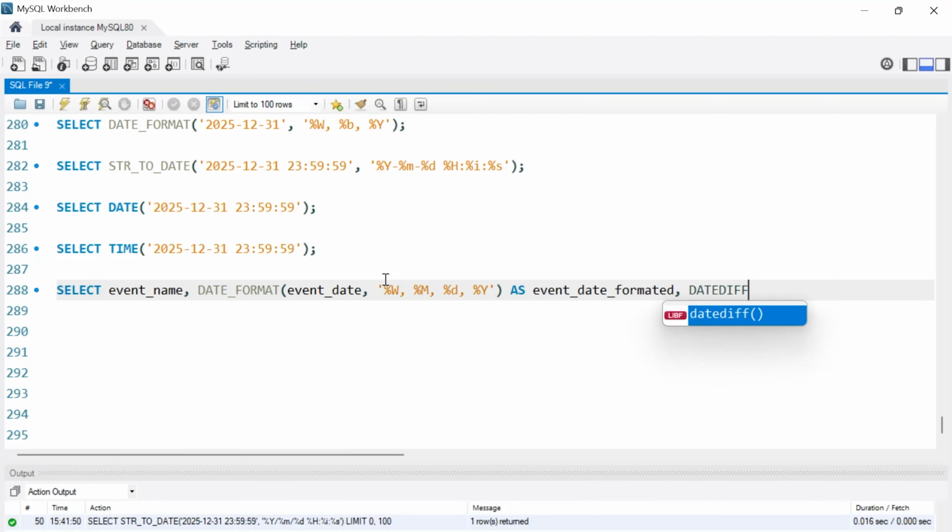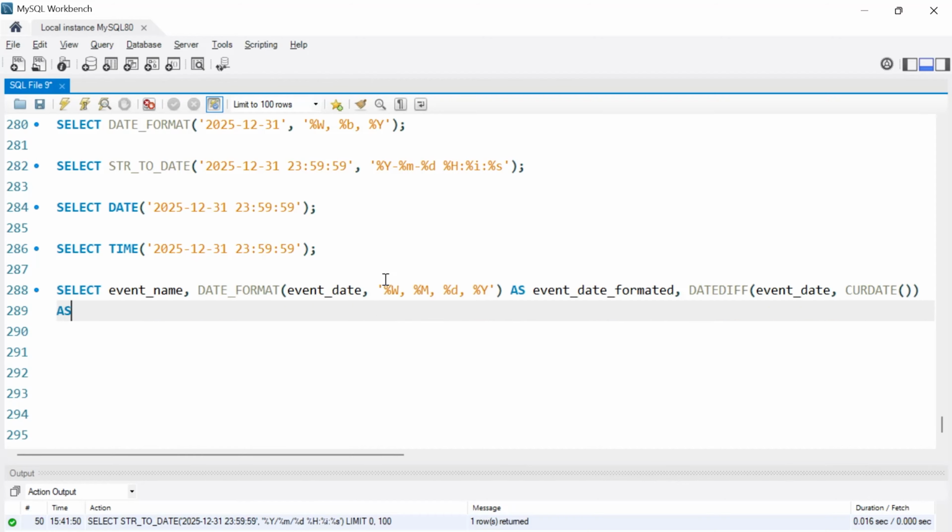DATEDIFF function, then event_date, comma, the current date, as I will name it days until event.